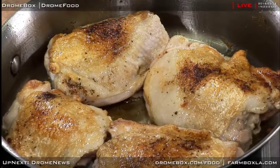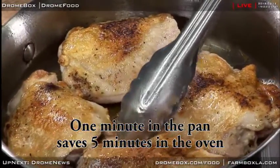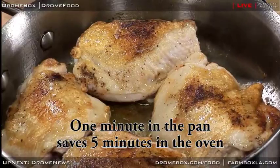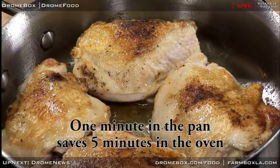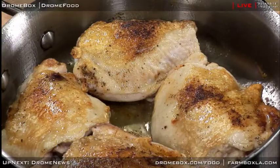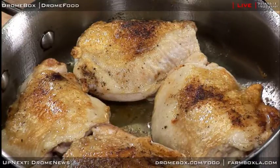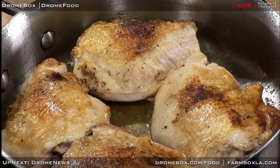So what we're doing also is we're trying to speed up the cooking process. Most of the time you could just put the chicken in the oven right now and let it cook for about an hour. But for every few minutes that we cook it on the stovetop, we're losing like 5 to 10 minutes that needs to be in the oven. Oh, okay. So this is helping it along. Yeah. So I'm going to cook this way for another 5 minutes, and then it's going to go into the oven for about 30 minutes.